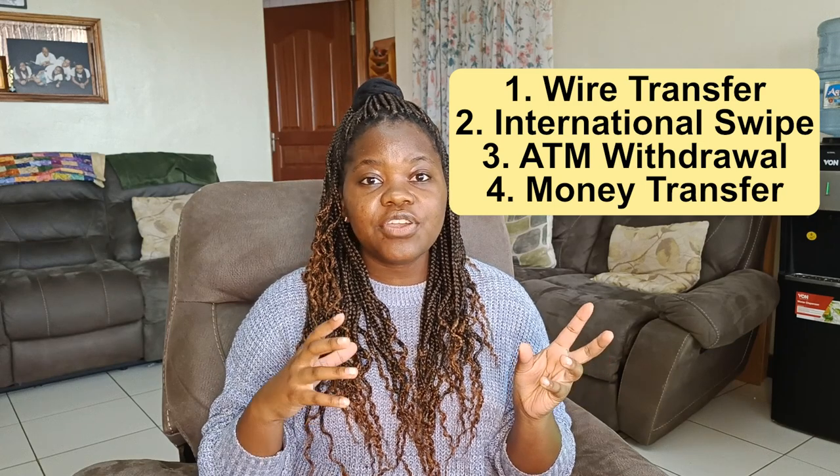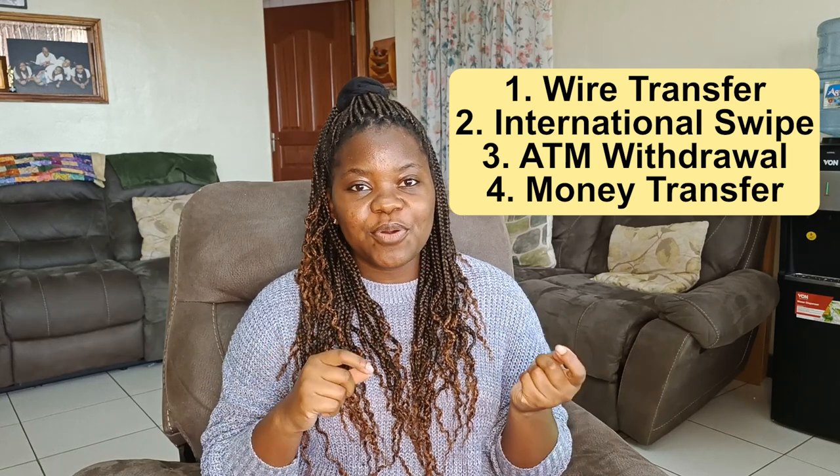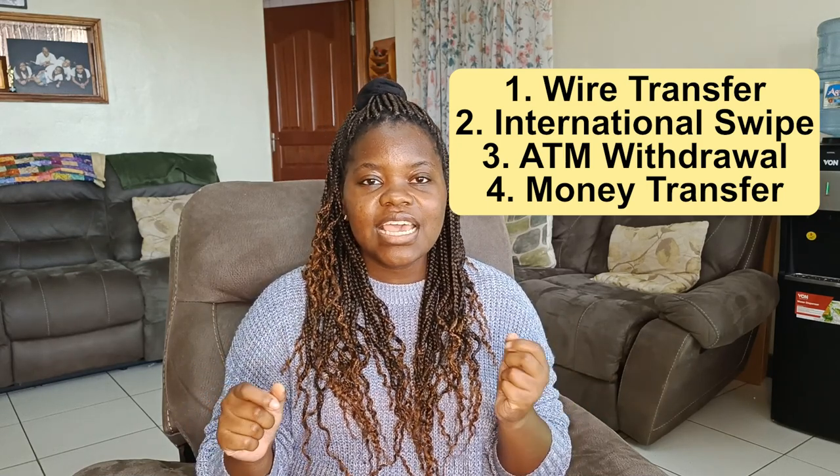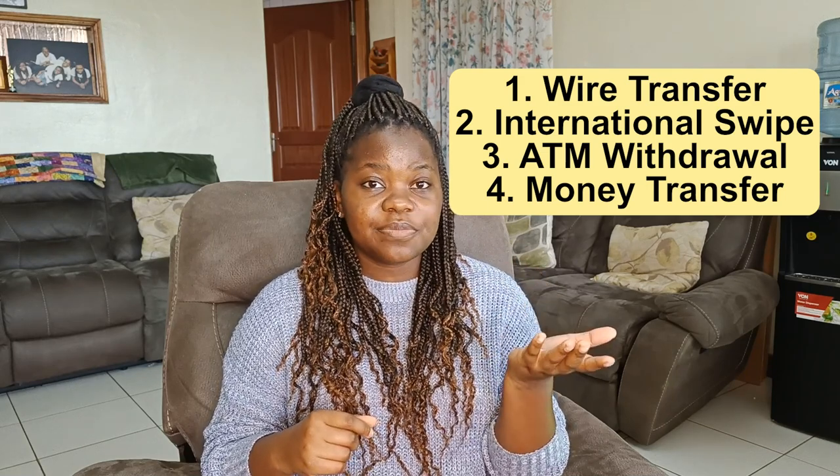If you're going to use a bank in town for these services, go early in the morning because the lines get quite long. Also, to use these services at certain banks such as EcoBank, you'll need to be an EcoBank customer. You can use this same method to send money to loved ones abroad from Zimbabwe or from abroad to Zimbabwe. But if you're living in Zimbabwe and want to send money to someone else also living in Zimbabwe, you're better off using a service like Mukuru, since you're not exchanging currencies and the fees should be cheaper.